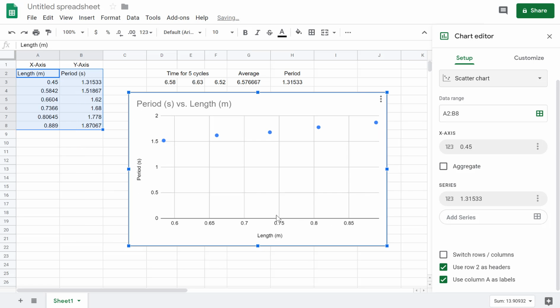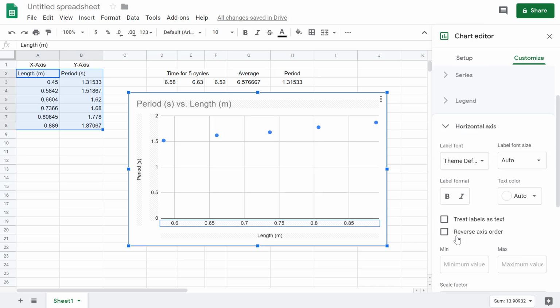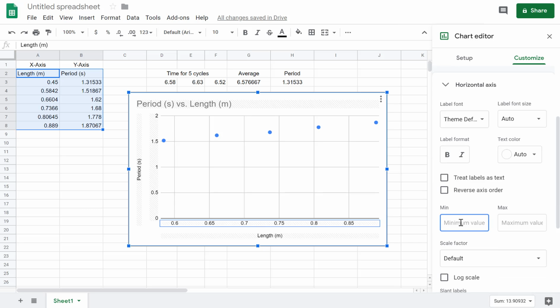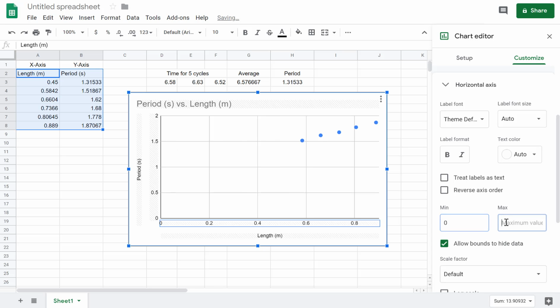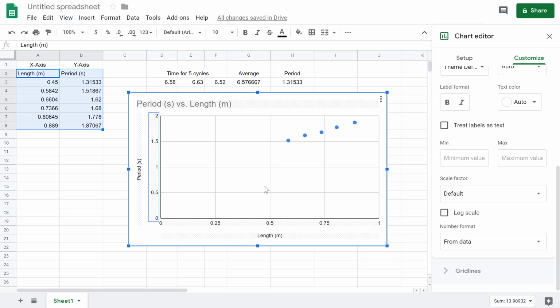I'm going to move the graph over a little bit. And it tries to guess what the scale should be. Sometimes it gets it right, sometimes it doesn't. We can click on the scale here for the x-axis, click on any of those numbers, and it brings up this box, and we could tell it we want it to start at 0 and go to 1. And there's our data right there. We could click on the y-axis and change the scale there, but I think it looks good the way it is. Now this data looks pretty linear, doesn't it?